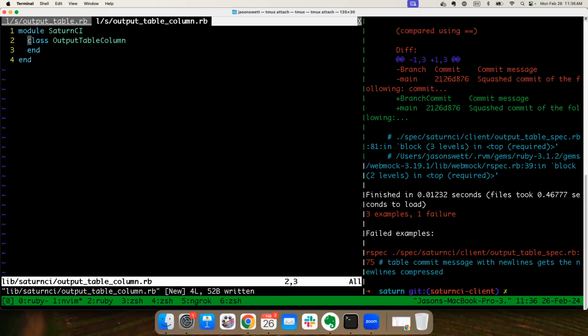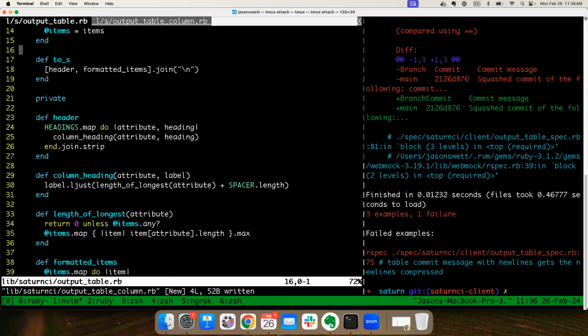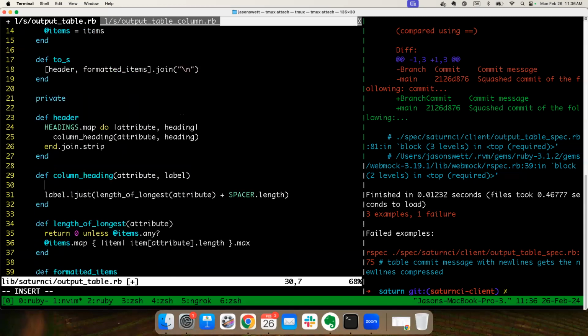Column. Okay. And we can say output table column dot new, attribute label dot format.